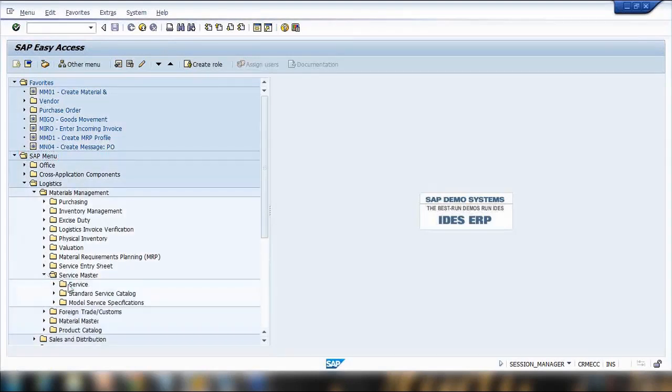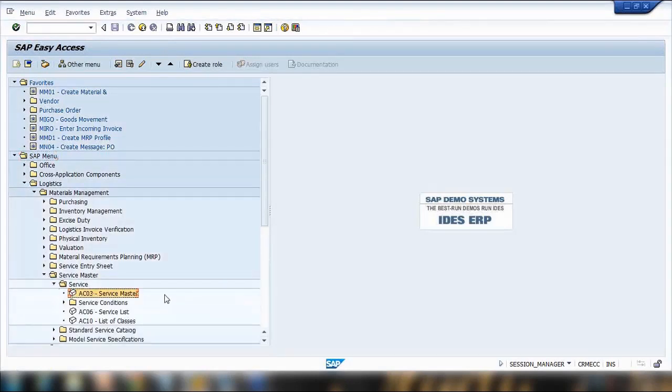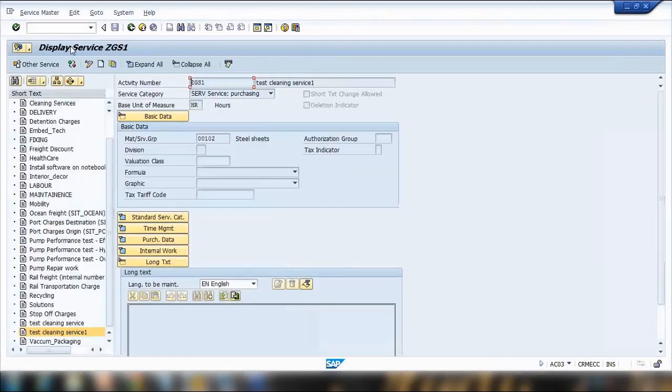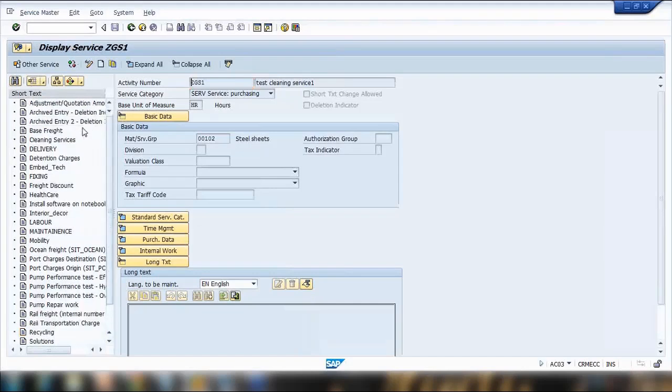Or you can directly type AC03 here. This is the unique transaction for master data only for services. For other master data we have seen before, like vendor master and material master, there were different transactions, but for service master there is only one transaction, which is AC03.